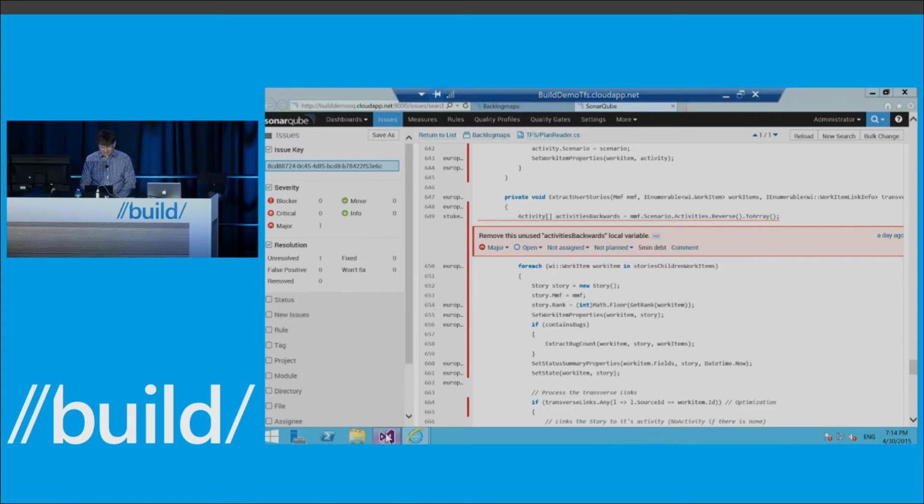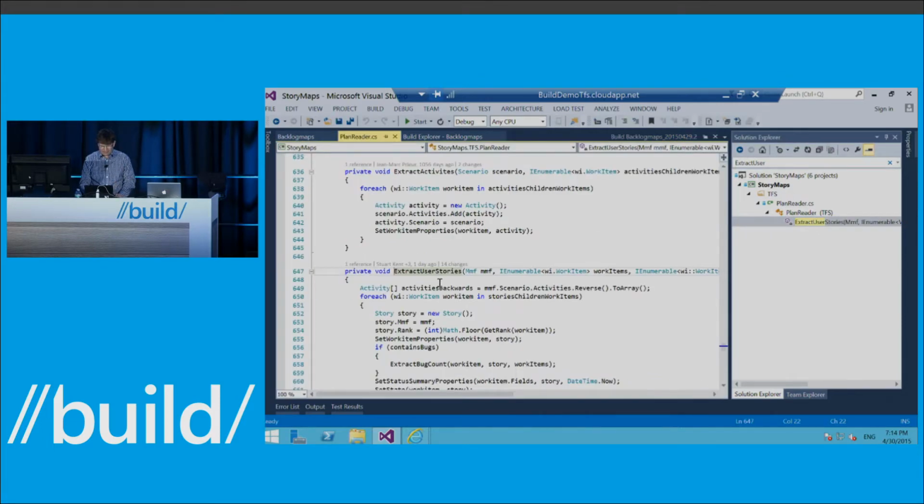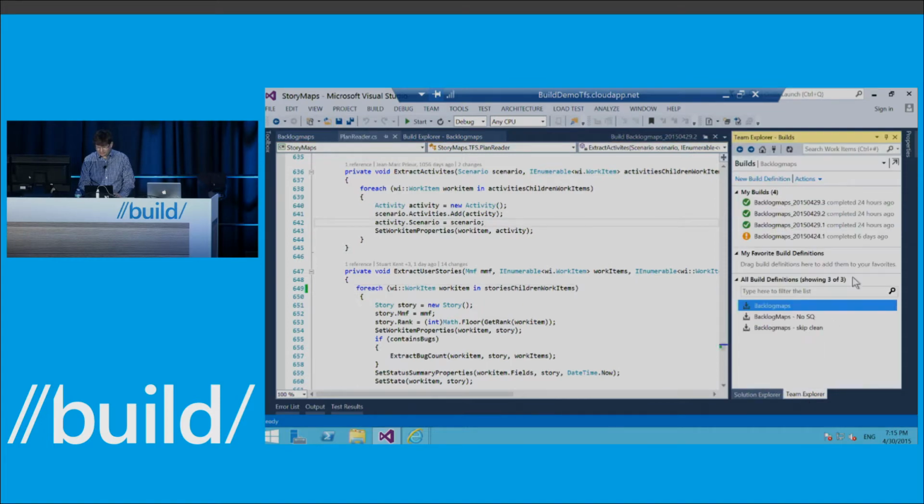So I'm just going to go over to Visual Studio. I've got my code open in the solution. I've searched for that method, so I'll just double click on it. And hey presto, I see the problem. So let me just delete that line. Okay, save it.